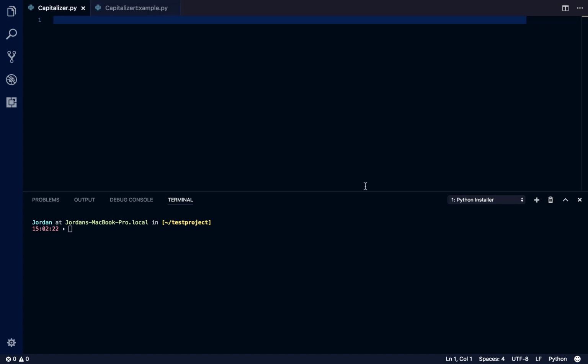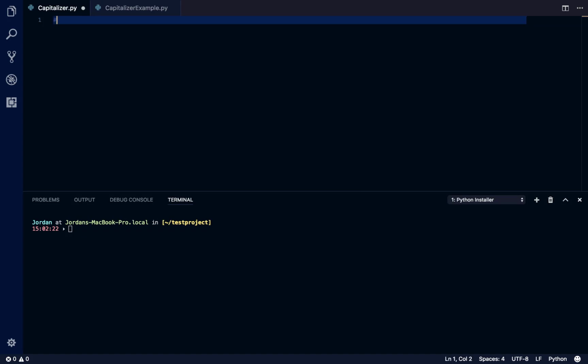All right, so the project that we're going to work on today is we're going to take a user string. We're going to want to capitalize every second letter in this and then re-output it to the user. So the first thing I like to do when I get to these is just break it down into all the steps that I need to do to make this go from start to finish.